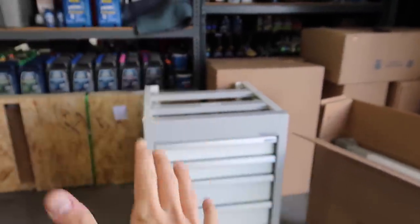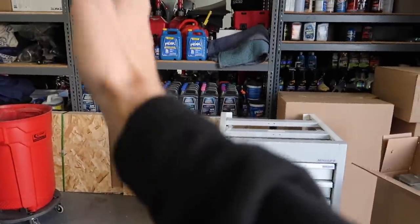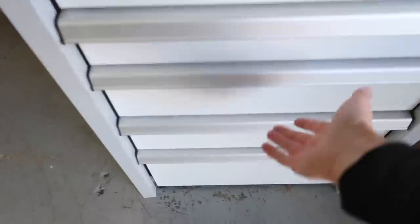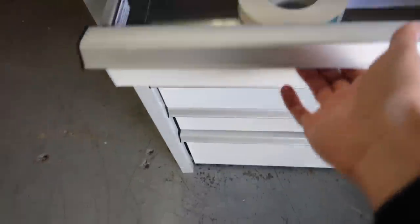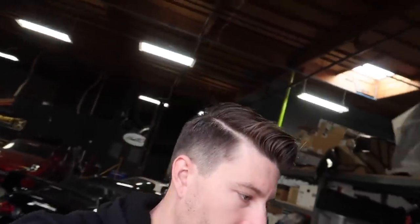So before we get too deep in today's video, let me give you a quick sneak peek here. We have a full aluminum cabinet set that we ordered that will line the rear end of the trailer the whole entire width with cabinets and pull out shelves. We can keep tools in them, we can keep stuff organized, and I can get rid of this trailer setup that I have here. We also are gonna start by laying down some vinyl rubber flooring on the inside of the trailer.